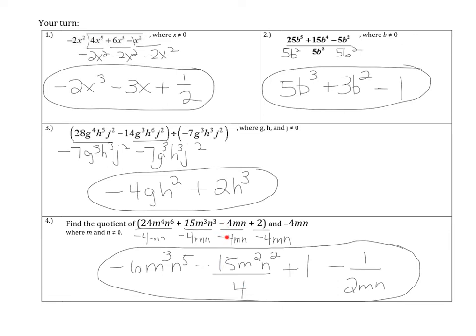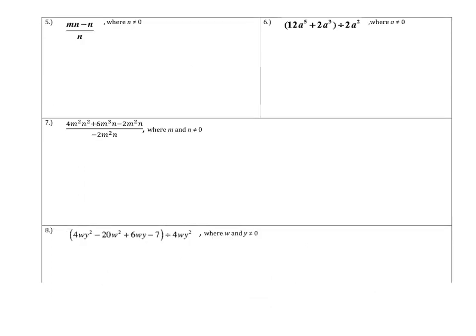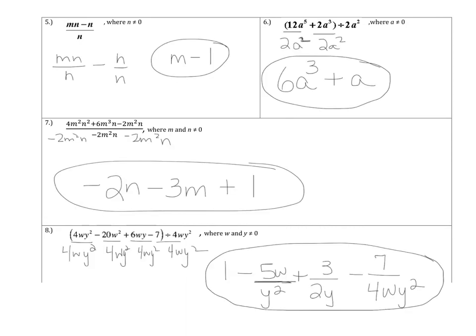This, because it's a negative over a negative, is a positive, and it doesn't disappear. It's a 1. And then this reduces, 2 over negative 4, it's negative 1 over 2, and then none of the variables at the bottom cancel out, so you have to put those in the denominator. Okay? Now stop the video, and I want you to try the next 4 problems, and then tune back in to make sure that you've got them correct.